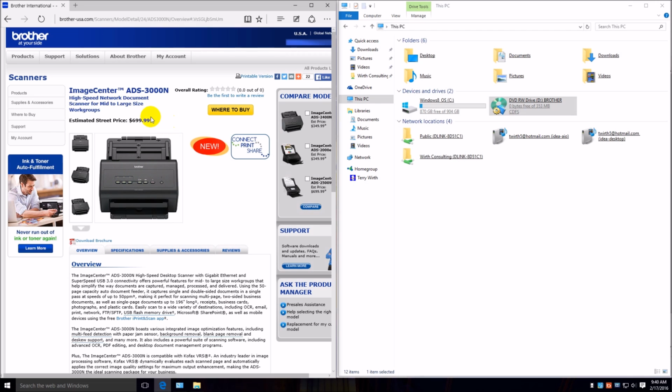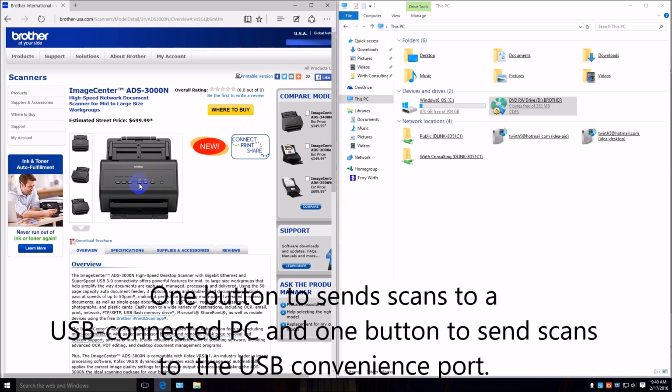So even though this costs the same amount as the models with the touch screen, this particular model is designed for, it says down here, mid to large size work groups. So I assume that it's made simple and easy for more focused applications than the other two machines that you could send to Facebook and all kinds of social media locations and all kinds of network folders right from the touchscreen. But this one, basically, you have 3 shortcuts and then one button here to activate scan to PC.